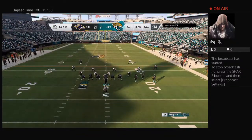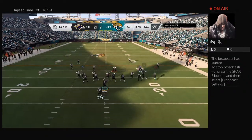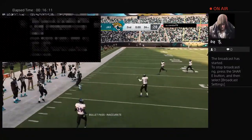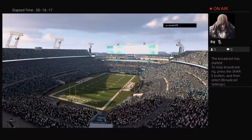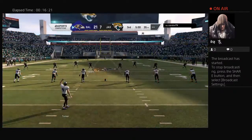Jaguars come to the line to start their next drive. And from this spot in the field with the clock where it's at, you think we're just going to see a knee and that's it? And I think in this situation, that's the proper play. But we do know there's some risk takers out there that may want to take one more shot before the clock runs out. Throwing to start the drive, but that one incomplete. First half in the books. You're watching the NFL on EA Sports.